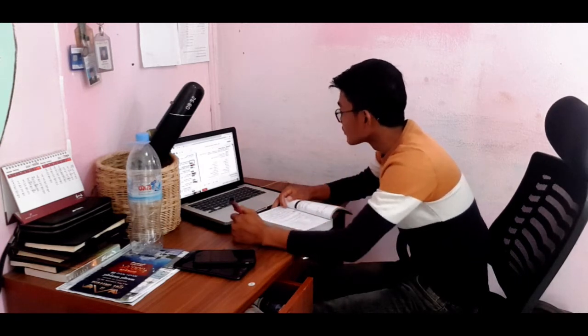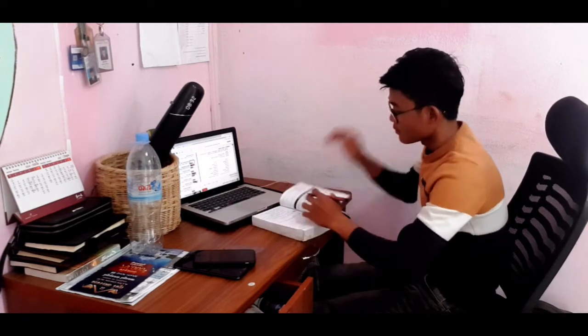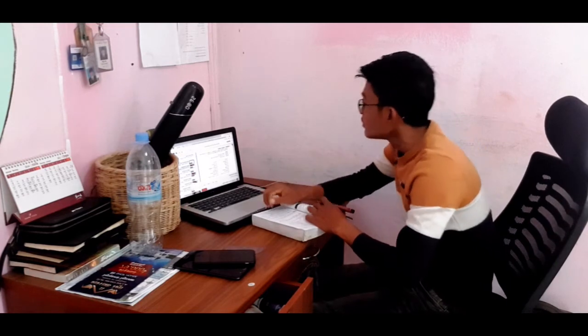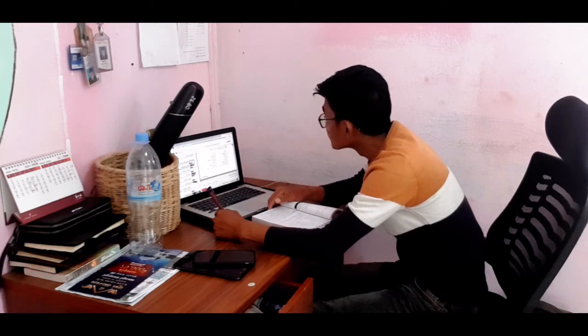Exercise 8. Again, you need a partner for this exercise. So I encourage you to find a partner that you can study English with. Of course, I'm always here to help you. If you have any questions, just let me know. I'm going to go through a couple of these with you real quick. We need to keep going though because we're running out of time.